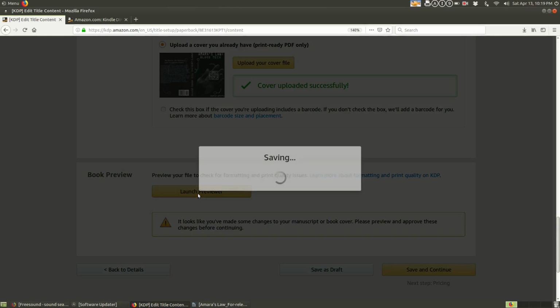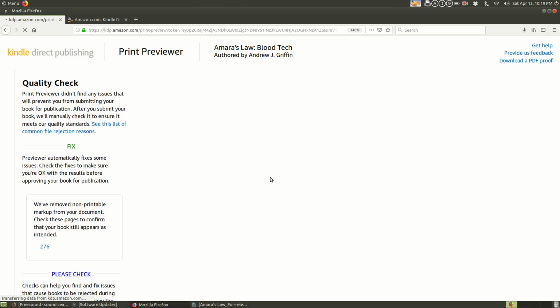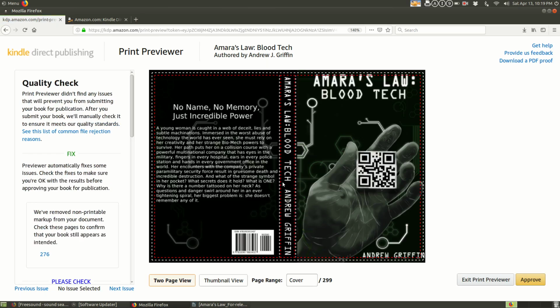But as you'll see, if we launch the previewer now, I recreated and downloaded a template from Amazon just for my book, which includes the correct size for the spine. You can see here I was able to paste in the images from my original 5¼ by 8 to a 6x9 book, front and back.